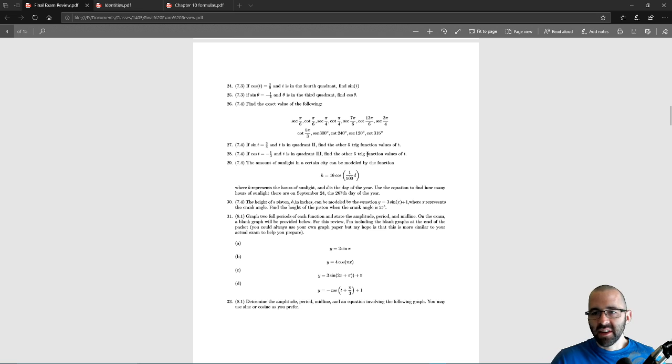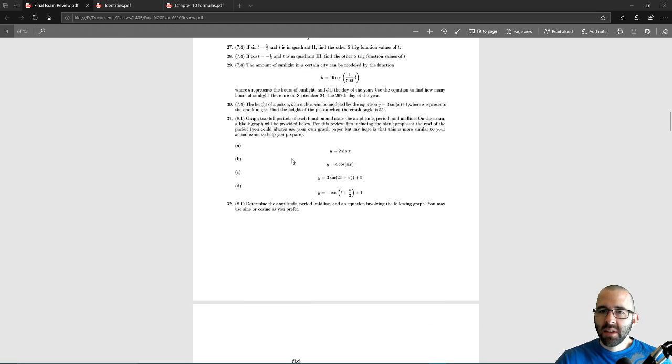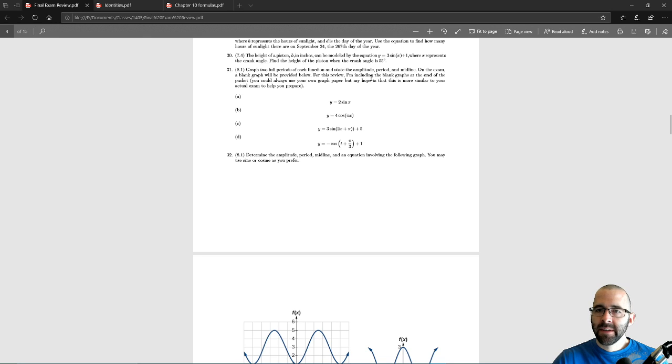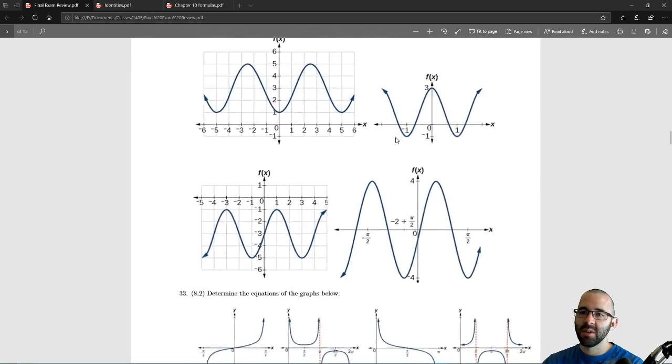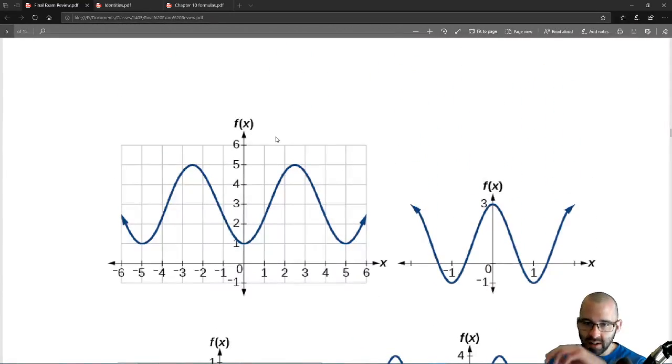Yeah, they're big stuff for the exam. I think this stuff was pretty good. 8.1, we started getting into graphs. You remember graphs? We talked about amplitude, period, midlines. We talked about phase shifts. Can you graph these functions? Do you remember what we talked about for graphing? Let's look at these graphs real quick. I'll zoom in a little bit so we can see them a little bit more clearly.